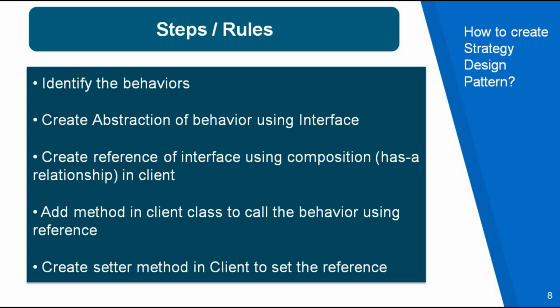And we have added the methods in the client to call the walk and fly methods using this reference, right? So we have created the letsWalk and letsFly methods where we have called these walk and fly methods. And last is, of course, we need to create the setter methods in the client class to set the reference of the interface. So these are the steps and rules which we need to take into consideration while creating the strategy design pattern.